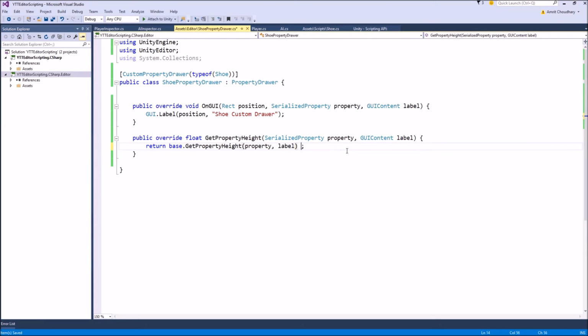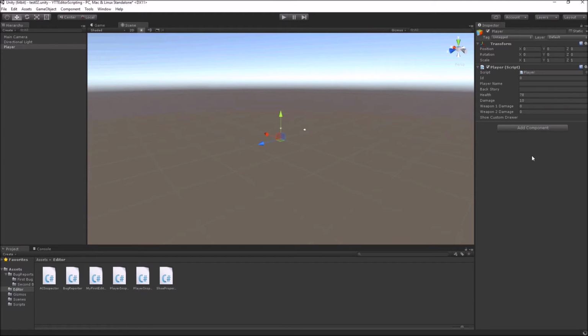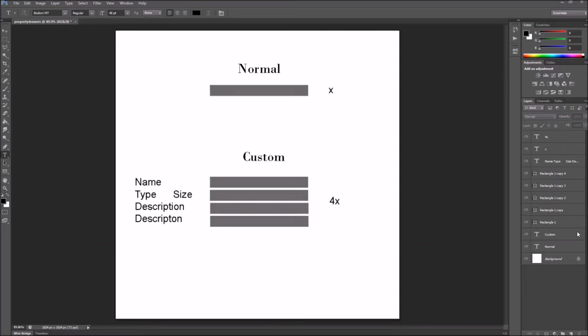So let's try to do that by simply adding 20 here. This way it will add 20 pixels to our default drawing area, which is 16 pixels high. So now our drawing area has changed from just 16 pixels high to now 36 pixels high, and we can draw anything that we want inside this area.